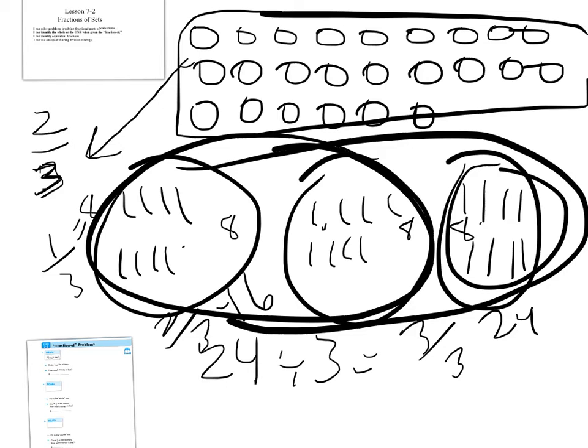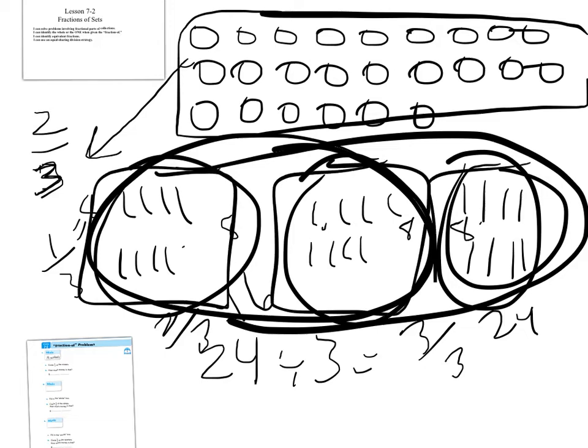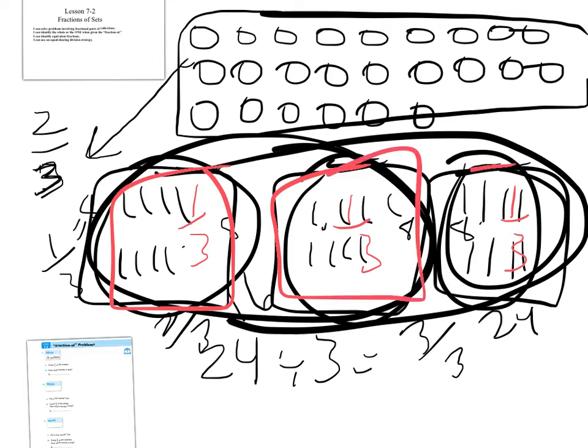Well, sure, 24 pennies, because it's a group. Because it's a group, you're going to break it into 3 sets, 3 smaller groups. The pennies in each group represent what fraction of all the pennies? Now it's kind of a mess, but they each equal 1/3. This is 1/3 of the group, this is 1/3 of the group, and this is 1/3 of the group, because all these combined would be the whole.